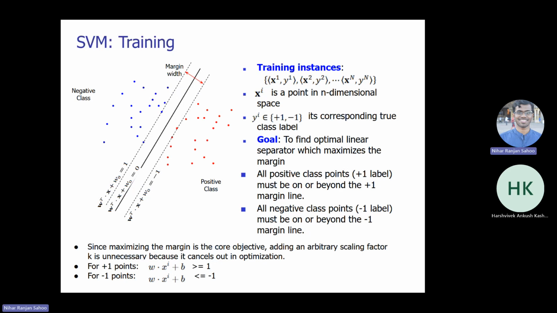If I suggest one approach: find the mean of this class's data points and the mean of these data points. Let's say the mean is here for this class and here for this class. You dissect these two means of the two classes. What will be the problem there? Any answers? If I try to find the classifier by dissecting the mean of these two classes.